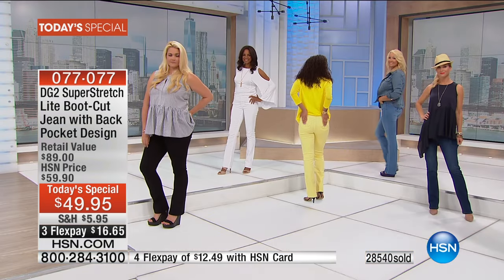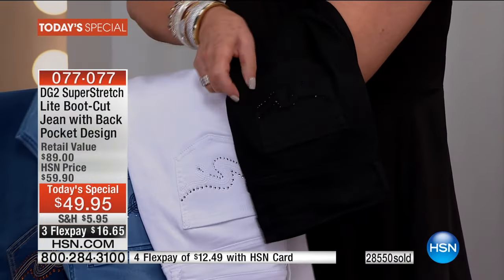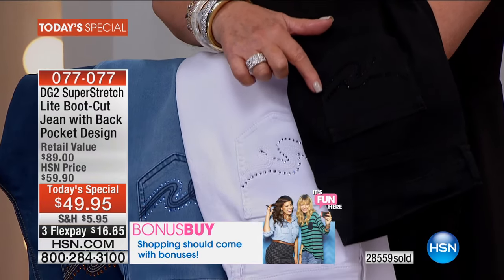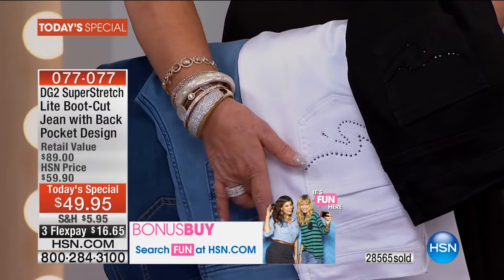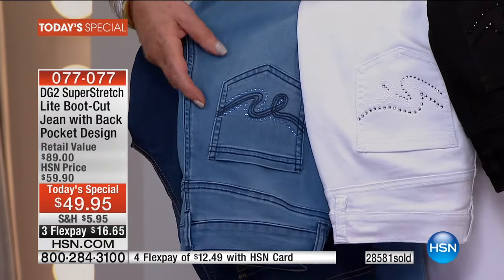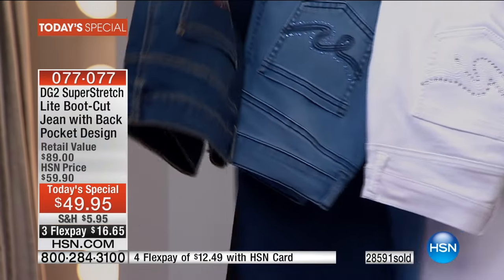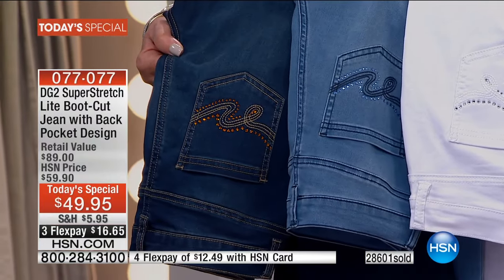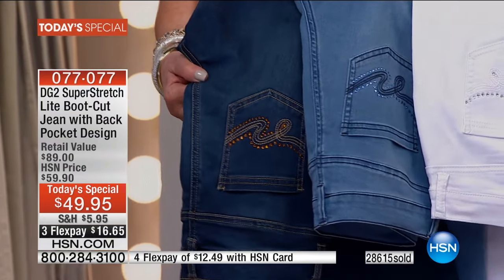Go for that beautiful pale yellow with diamonds and very subtle raised pale yellow embroidery. Let's go through the colors quickly: the black has the most subtle black embroidery with multi-faceted black jet beads; the white has white diamonds and white embroidery; the chambray has indigo embroidery, stitching, and a very pale blue sapphire; the indigo has an authentic western look; and the midtone — which I'm holding — has a smoky topaz.